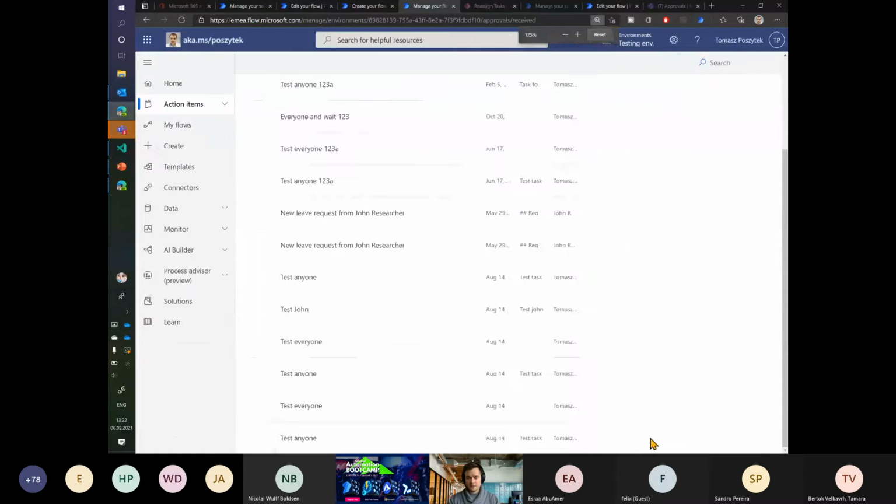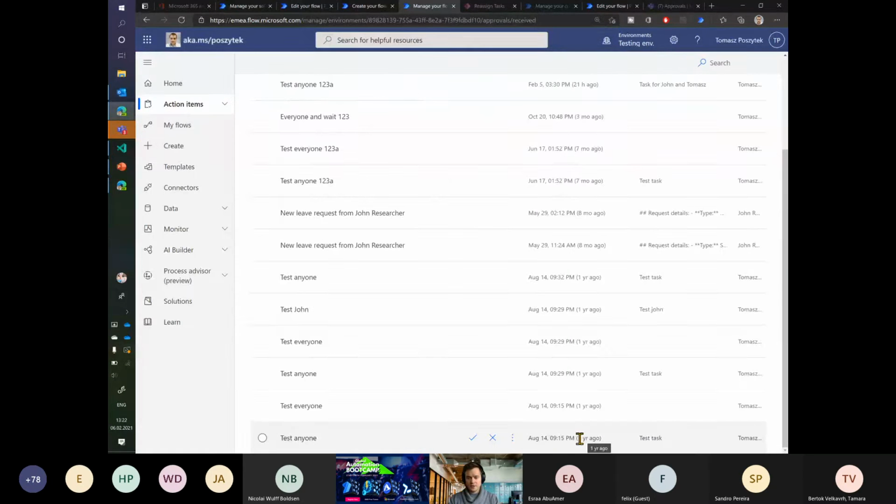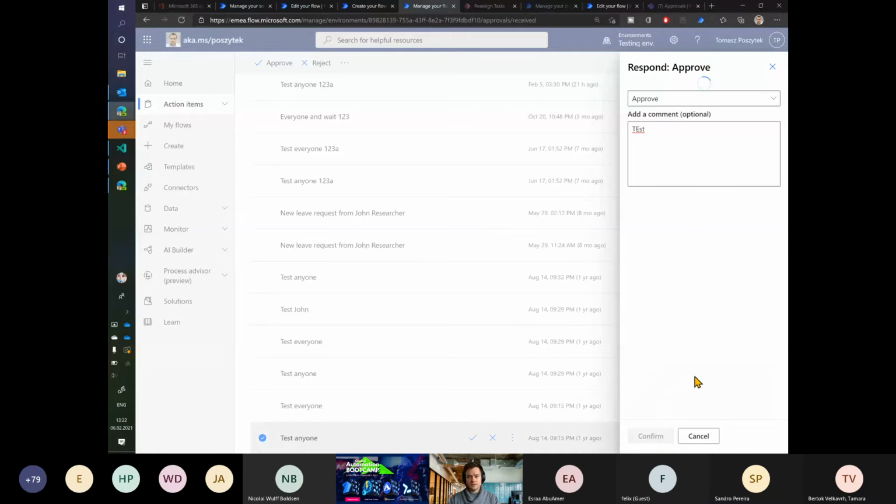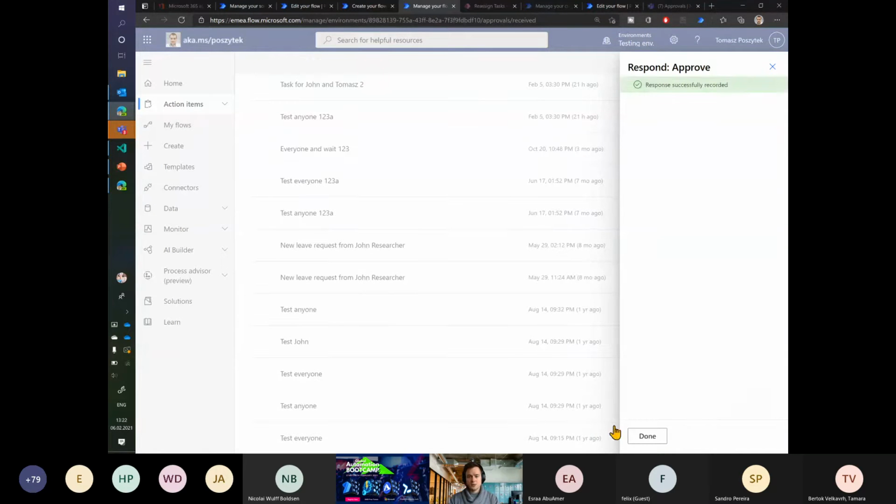Oh, you can't see it now. So it has been created a year ago, but I'm still able to click approve and complete it. And this task is still going to be completed. So there is still a new entry created in the approval response entity, and the whole mechanism behind this task is still working.